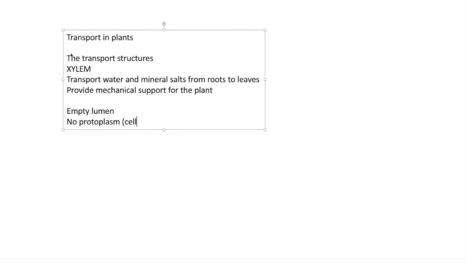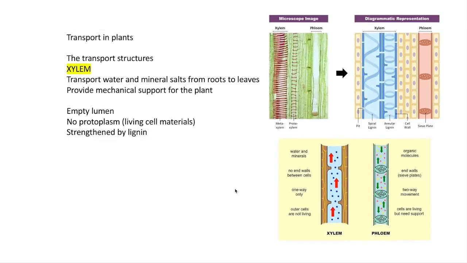It's a dead structure. So to prevent uninterrupted water flow, it is also supplemented with this material called lignin, which is the woody material of plants. With it being rigid and tough, it is able to hold the whole tube upright and assist the water to flow. Okay, next will be the phloem.